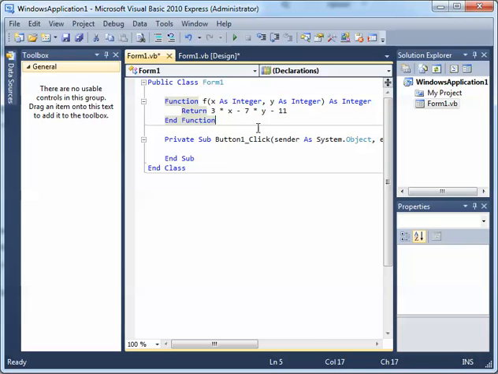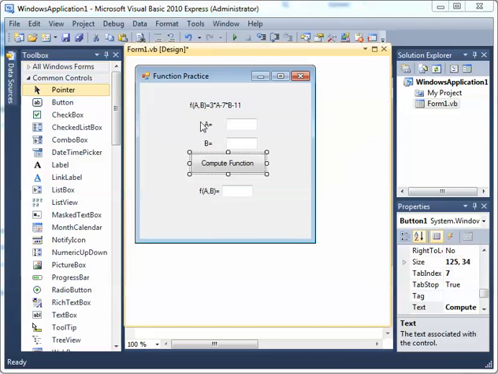And that's it. This is what the function does. You're providing two variables, x and y, and then that x you multiply by 3, then minus 7 times whatever is the second parameter, and minus 11. So here I just need to read the a and the b and then compute the formula.